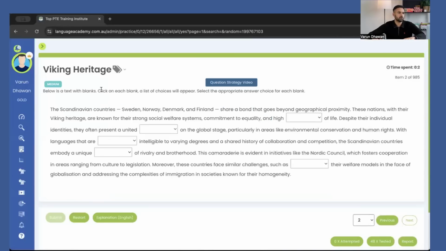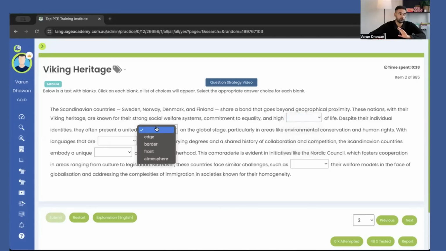Now, what is the best way of solving these passages or reading writing blanks? You should be spending around 2 to 2.5 minutes per passage, not more than that. In the first 25-30 seconds, quickly skim the passage, try to understand it. Then come on to the first blank. Without looking at the options, think of the word which can go over here. You will get to know that yes, there should be a word ending with ed or there should be a word ending with ing. Then look for the option and select the one which is closely related to the word you have thought about. Now, let's say you're not really sure about this, leave it.